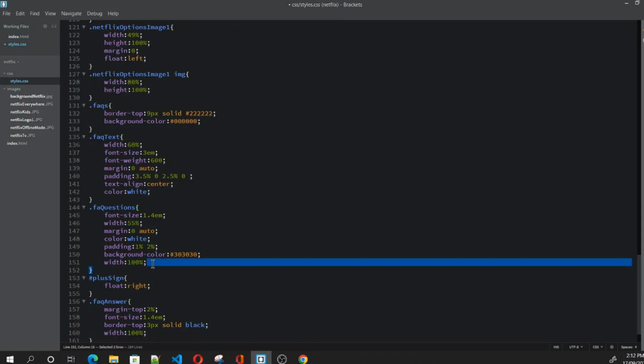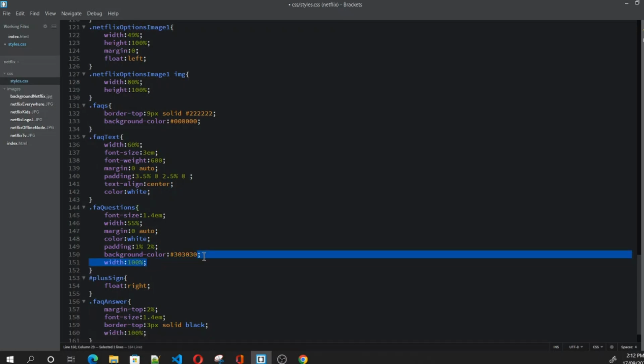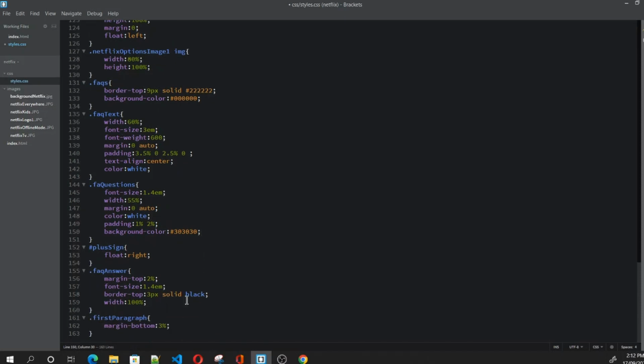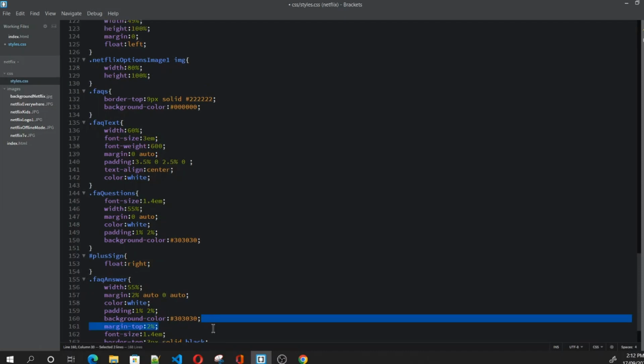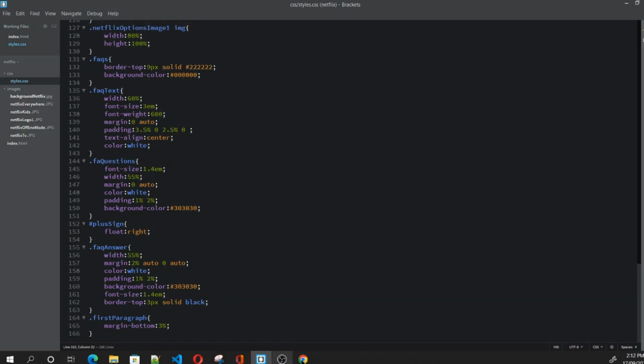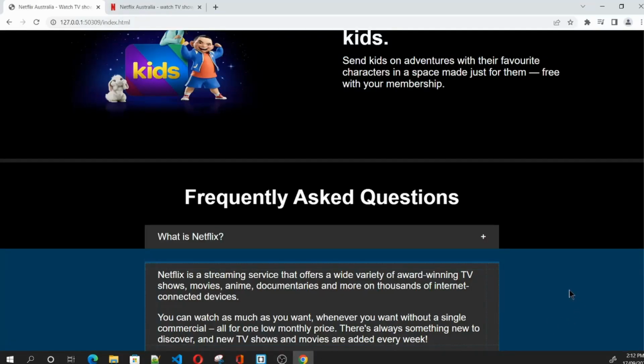Width 100%, let's remove this width. So now what will happen? Then let's paste the same thing over here. Margin is 2%, let's keep this 2% for top, and then auto and 0. So let's do this padding 1%, 2%, remove this width. Let's see. Okay, that's better.